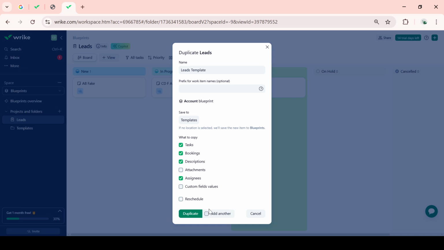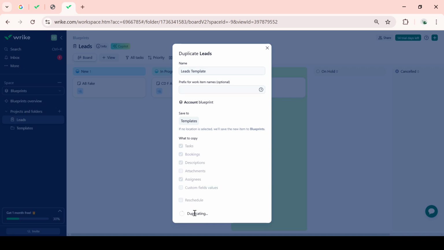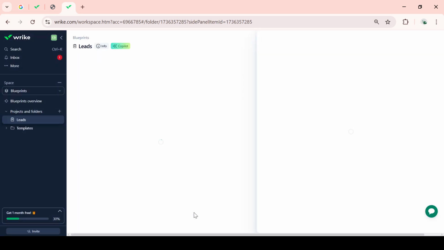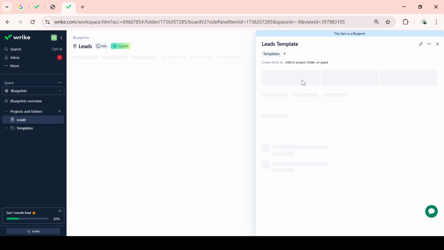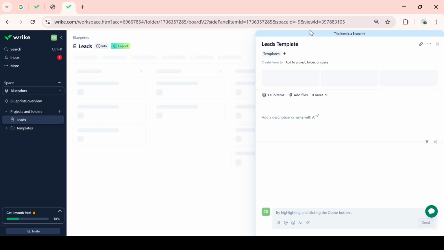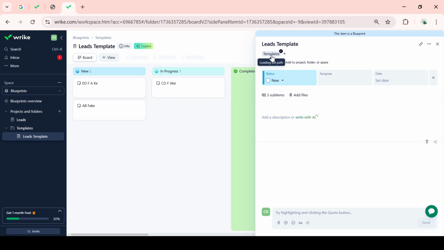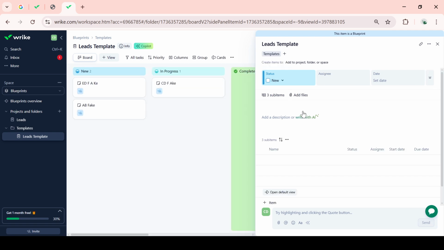After you have updated all necessary settings and selections, click Duplicate again to finalize your custom template. This completes the process and makes the template available for you and your collaborators. Your team will now be able to duplicate this template whenever necessary, ensuring a smooth and consistent workflow for all similar projects in the future.